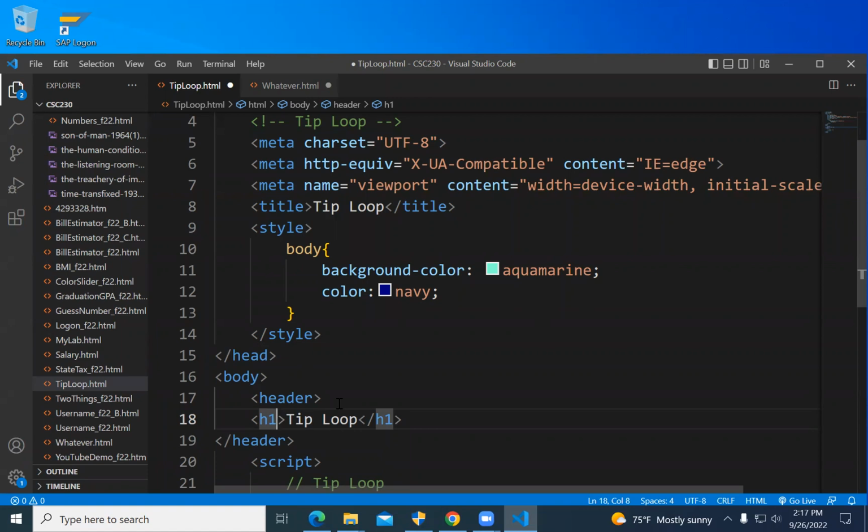If you put a header in the head, I will take off a little bit of points. Not a lot, because it will work, but the header is something that's on the body that you will see, and so it belongs in the body. So the word header makes it sound like maybe it belongs in the head to some people, but it doesn't. The only thing in the head that is visible is the title, which is on the tab.